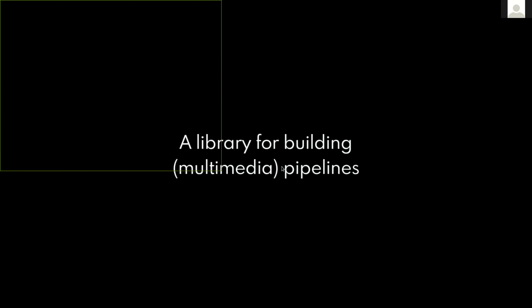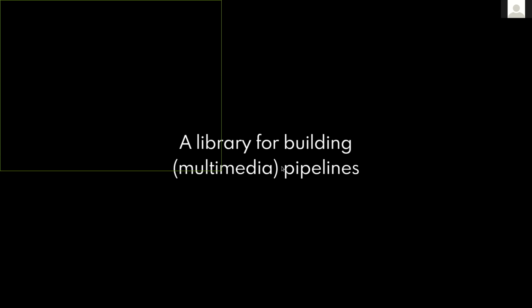Right, so let's jump into it. What is GStreamer? GStreamer is basically a library for building multimedia pipelines, right? So if you're building an application that deals with audio, video, or both in any form, it's not a very novel idea, but it is a pretty powerful idea that you might want to model your flow of audio, video, or whatever as a data processing pipeline, right? So GStreamer allows you to build and express the multimedia part of your application as a pipeline.